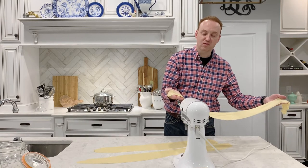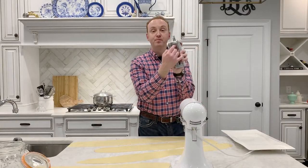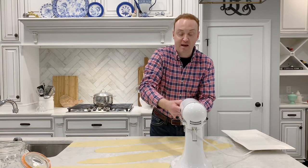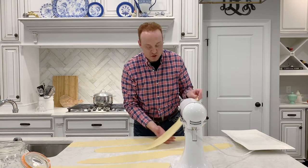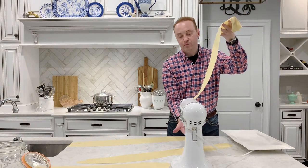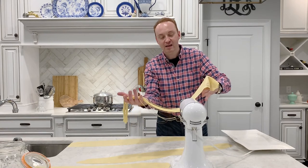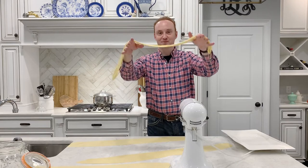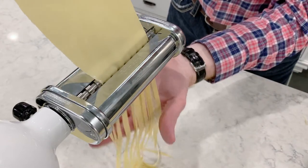Those beautiful gluten molecules allow us to get this beautiful thin piece of pasta. I've switched out the pasta roller for the noodle maker — I'm using a KitchenAid fettuccine maker. You want to make sure you screw it in really well; the first time I used it, it went flying off. I'm going to turn it to about level two — this is when the magic happens. We're just going to pull that right through and there you can begin to see beautiful fettuccine noodles forming. There's your fettuccine — you should lay it on a plate. It's really very magical, and it is as easy as it looks.